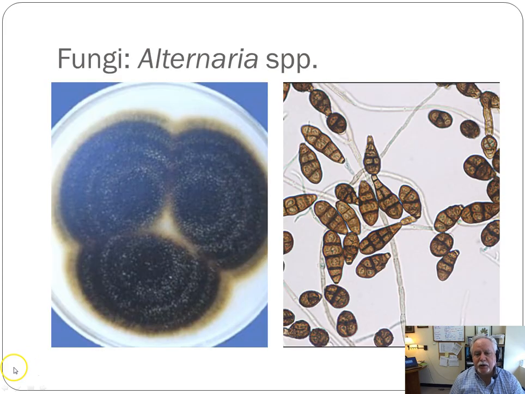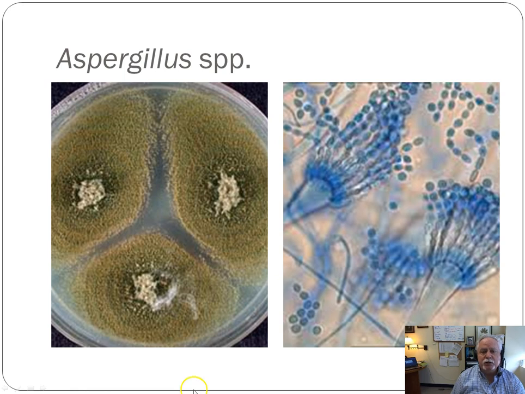And here's some specific fungi and what they look like, both in terms of their growth on a plate, and these are the spores which you would look up under a microscope and would help you identify them. So the combination of these two allows you to identify which fungi you're looking at. And here's Aspergillus. Notice the green color, but the spores forming in the middle of the colonies. Here are these long spore sequences.